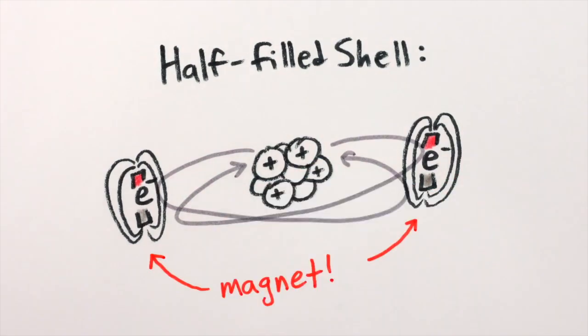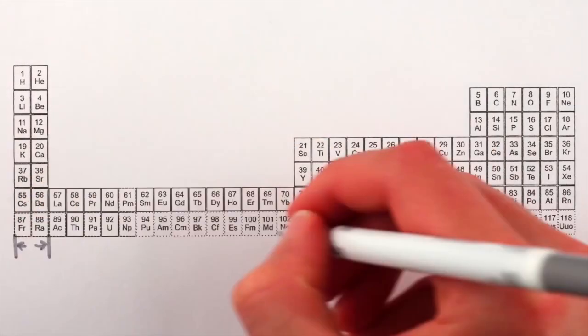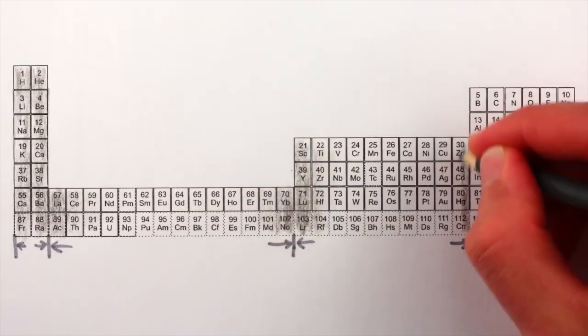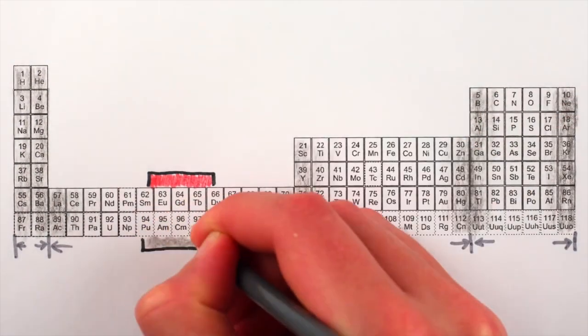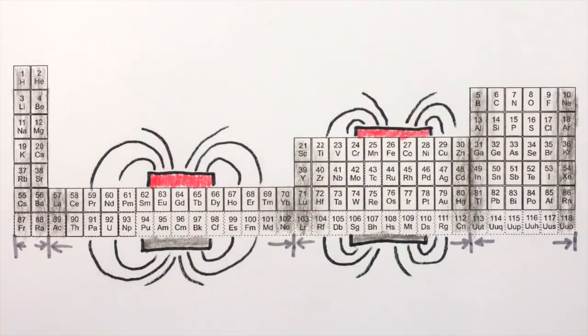Meaning that it's the intrinsic magnetism of the electrons in the outer shell that gives an atom the majority of its magnetic field. So atoms near the side of any of the major blocks of the periodic table, which have full or nearly full outer electron shells, aren't magnetic, and atoms in the middle of the blocks have half-full outer electron shells and are magnetic. For example, nickel, cobalt, iron, manganese, chromium, etc. Wait, but chromium isn't magnetic.